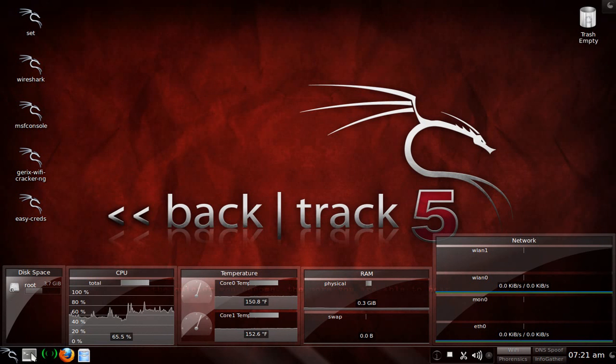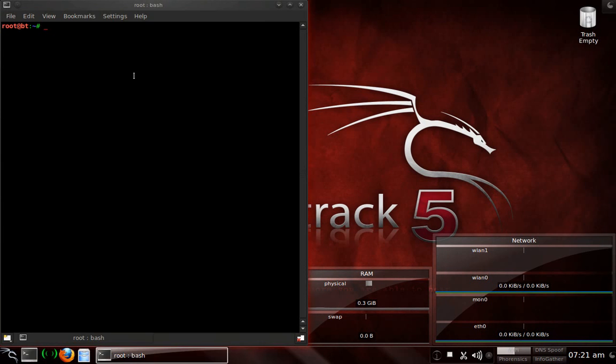We're going to go ahead and move over into the terminal. A couple things I want to show you. I'm sure you noticed there's a little scary screen that came up as your kernel loaded. There's actually a splash screen that'll make that a little bit more attractive, and all you have to do is type in fix-splash and enter, and it will fix your splash screen. I've already fixed mine, so I don't want to revert it back. But that's all you have to type in to fix your splash screen to make it a little bit more attractive.